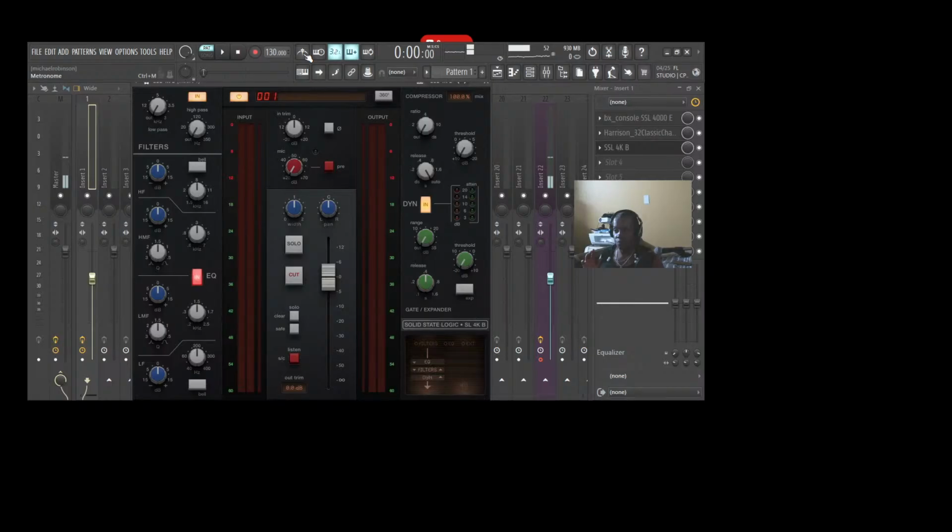And with this SSL, with this UC1 here, I can control the plugins. But people say, oh, it's just a control. No, it's not. It's a console. You can listen to the difference. If you just got flat plugins and played it, it doesn't sound the way it does when you got this hooked up. So this gives you that console sound.